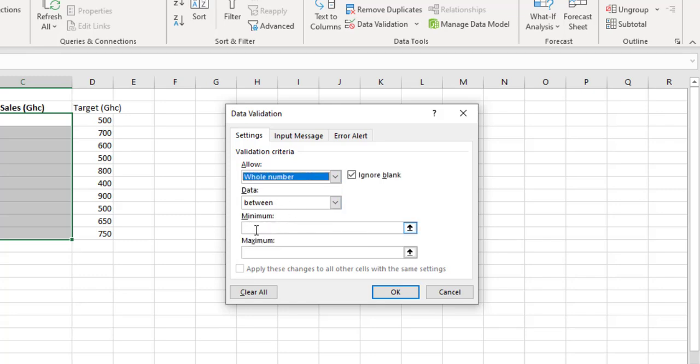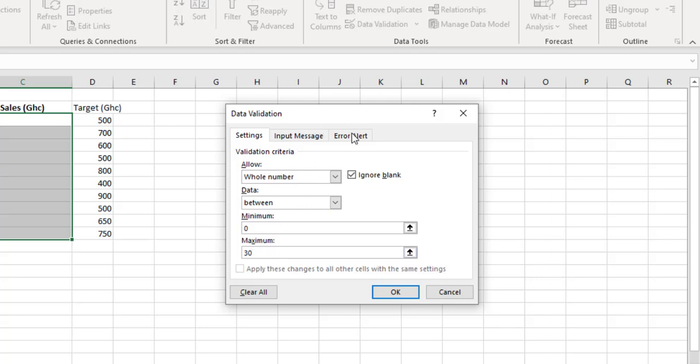Then the range. Maybe you want the value entered to not be more than, let's say, 30. So the minimum should be 0 and the maximum should be 30. Any number above 30, it will not accept.